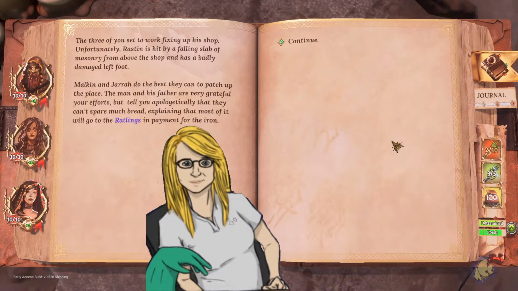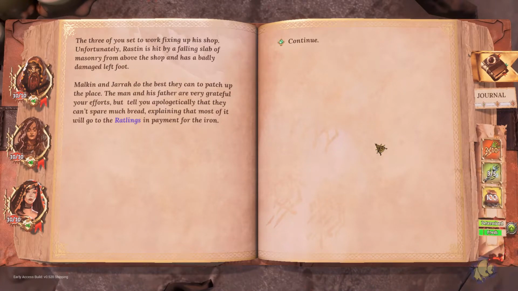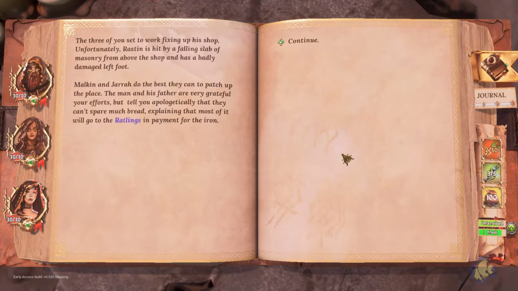So you set to work fixing up the shop. Rasmussen is hit by a falling slab of masonry from above the shop and has a badly damaged left foot. Sucks to suck. Malcolm and Jara do the best they can to patch up the place. The man and his father are very grateful for your efforts, but tell you apologetically that they can't spare much bread. Of course they can't, explaining that most of it will go to the Ratlings in payment for the iron.